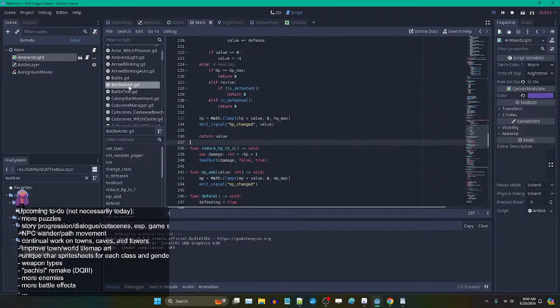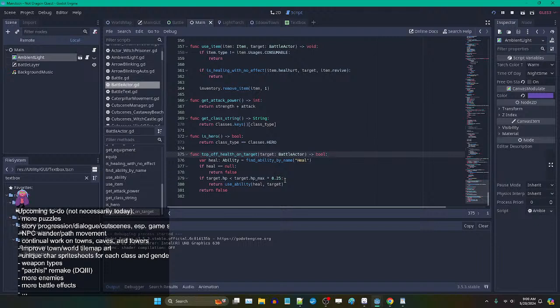Let's see, top off target. HP max, I think we want to do, if it's less than like 75%, right? Just heal up.